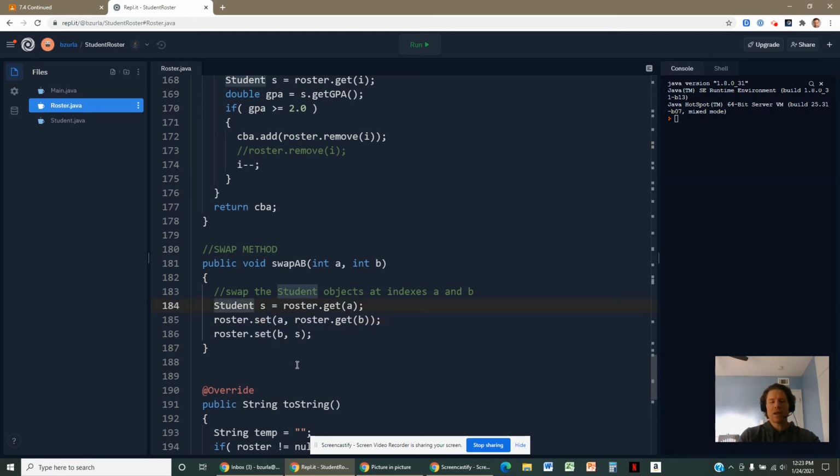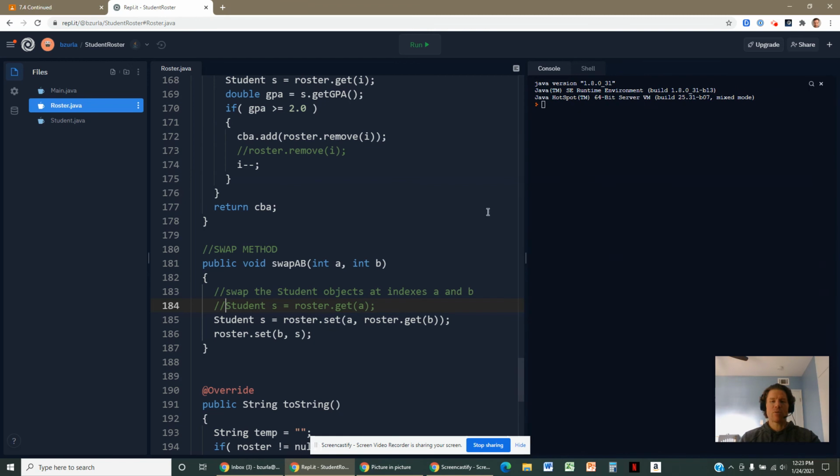So really, I didn't really need line 184. I could have just done double duty right here, since it would have been the exact same as what line 184 did. The set method's going to return to me the student that used to be at index A. That's the same thing as getting the student from index A. That's the same return. So I could combine. I don't have to. If you like the way I had it before, it's totally fine. You could even write this in one line of code, although I think it gets a little confusing. But this is in 2 lines of code.